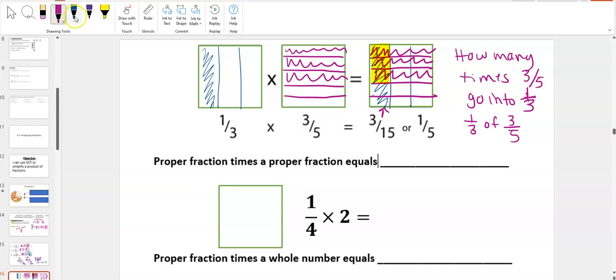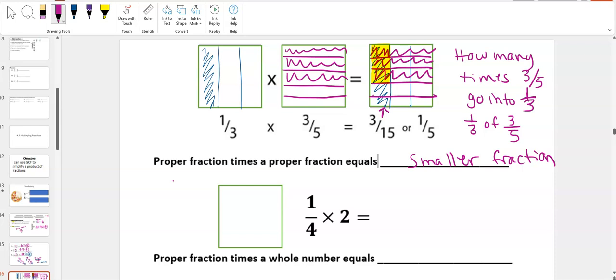And what you might notice is that every time we multiply a proper fraction, a fraction with the numerator smaller than the denominator, by another proper fraction, you're going to get a smaller fraction. It seems weird because in elementary school we were always taught that multiplying means to make bigger, but with fractions, you're trying to find 1/3 of 3/5. And so you're basically dividing those 3/5 into 3 equal pieces and then counting how many of the total pieces. But you're always going to get a smaller fraction when you're multiplying proper fractions times another proper fraction.